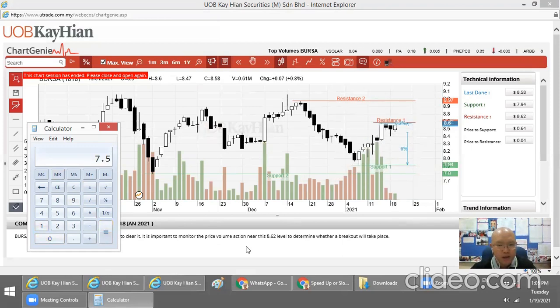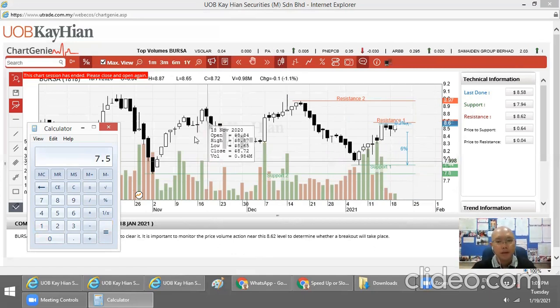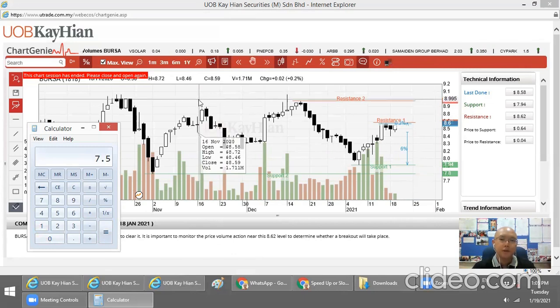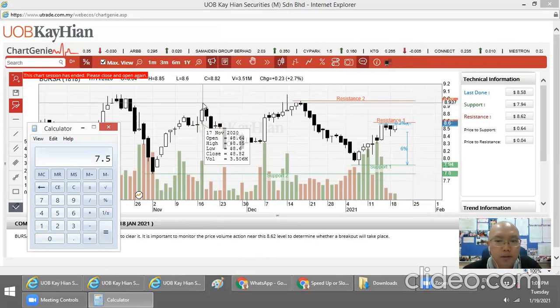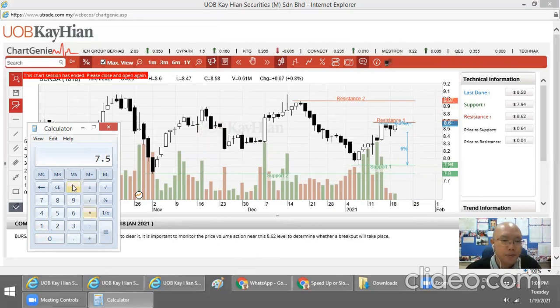Or perhaps I see that the market is so bullish, it can go up further, and then I wait for resistance 2. Resistance 2 is somewhere around, let me see, 895. Probably I don't want to sell at that time. Probably I want to sell it at 890. Okay, so 890 minus my cost price of 8 ringgit, I have 90 cents of profit out there. So let me divide it by 8 ringgit. You must times 100, because it depends on the percentage that you're going to earn.